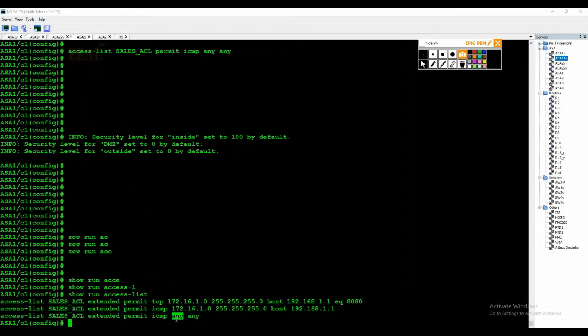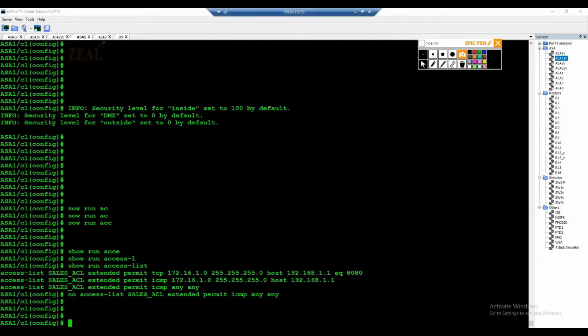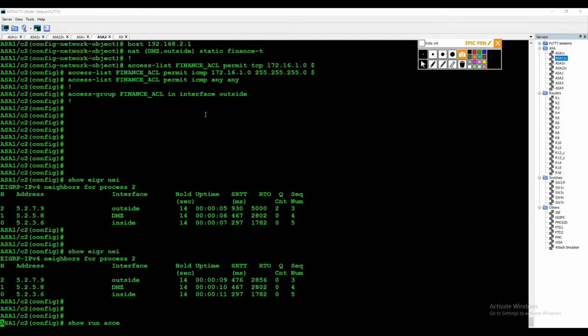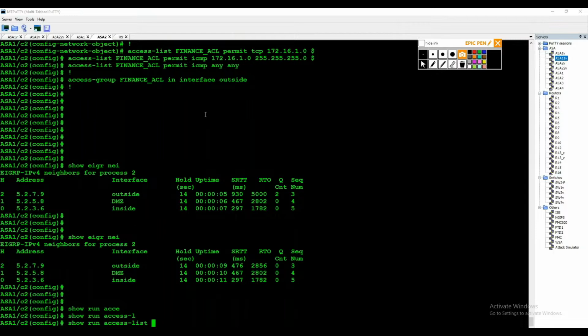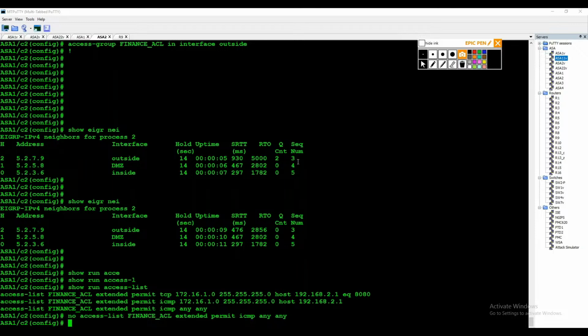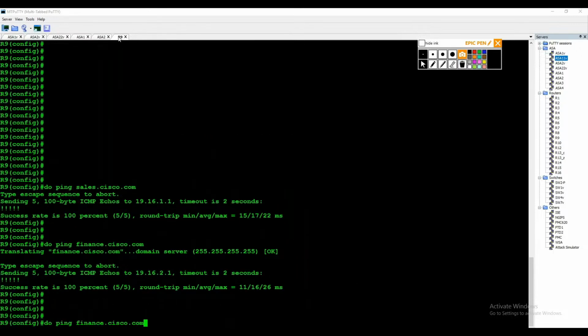Now remove this. Similarly, go to ASA2, show run access-list, and remove the statement. And now if you go to R9, you won't get the reply.